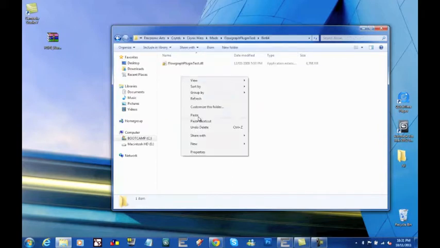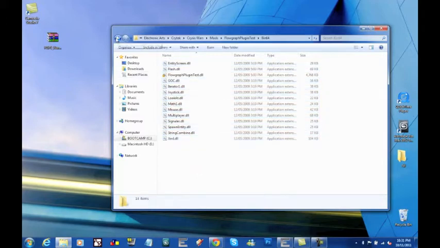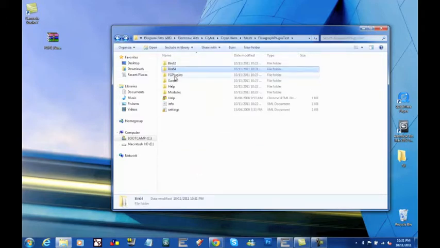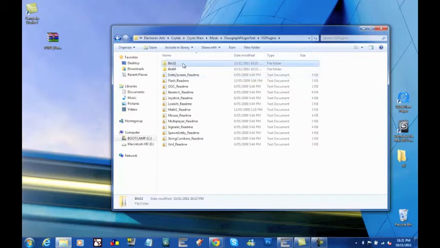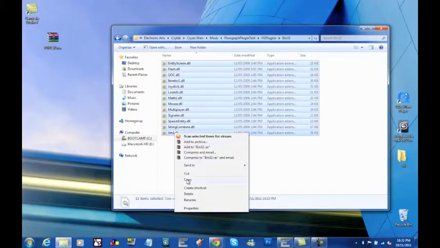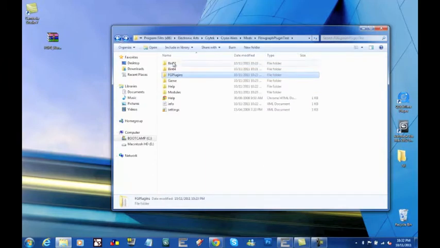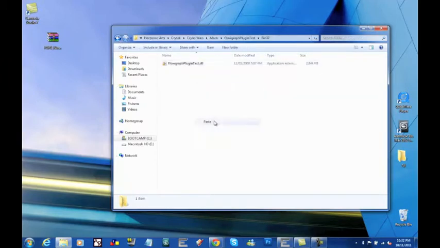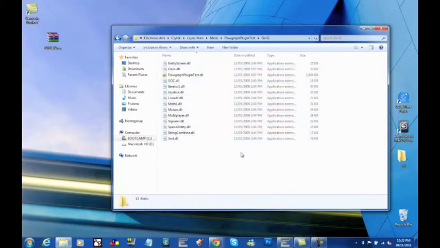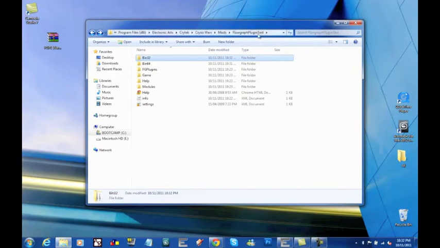I'm going to copy both from the FG plugins folder into the corresponding bin folders in the root of the FGPS installation. Make sure you do this for both folders. Copy all the plugins from the FG plugin bin 64 folder and the accompanying bin 32 folder and paste them in. You have now installed the bin 64 and bin 32 plugins.